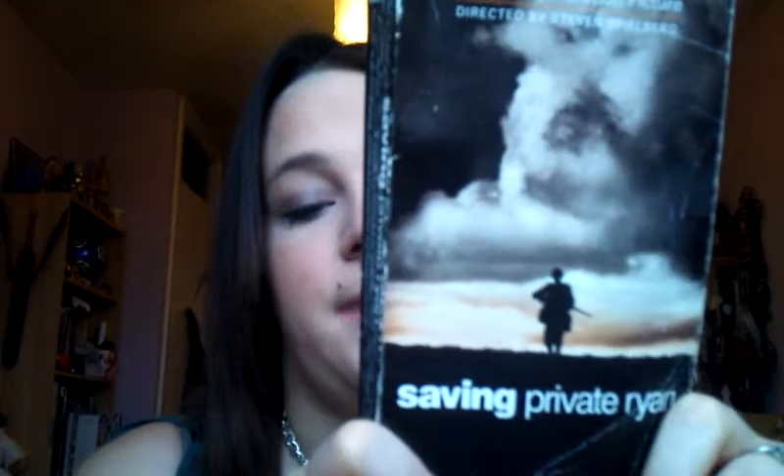I have a copy of Saving Private Ryan, written by Max Allen Collins. Obviously an amazing film with Tom Hanks. I have read this book so many times — you can see how knackered this book is. I think I'm on the 16th or 17th time I've read this. But honestly, as soon as you start reading it, because it's set in 1944 during the Second World War, before you know it you're on chapter 8. It's just non-stop — you actually believe that you're there in the battlefield. It's incredible. Plus I love Tom Hanks, he's my favourite actor in the world.